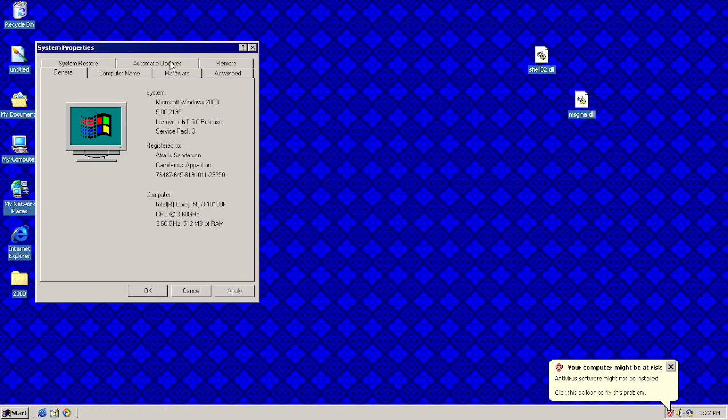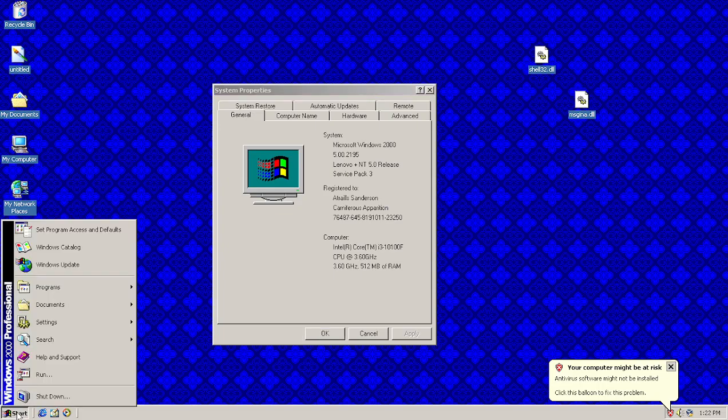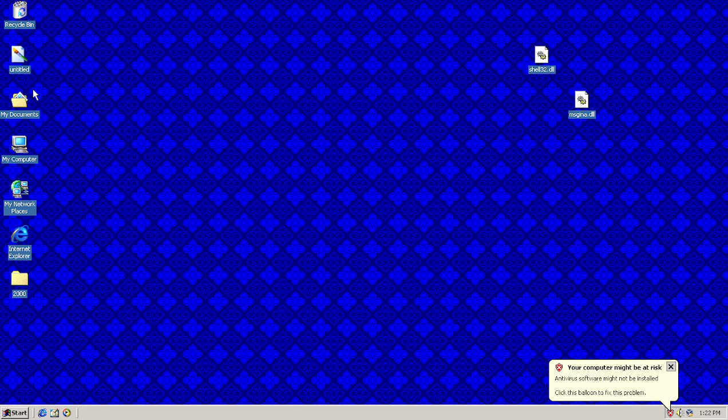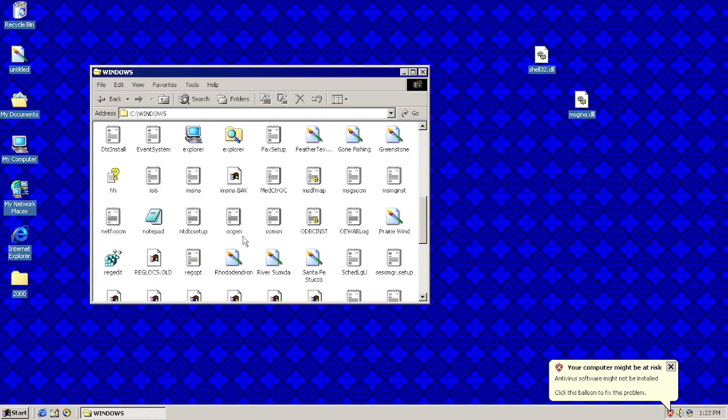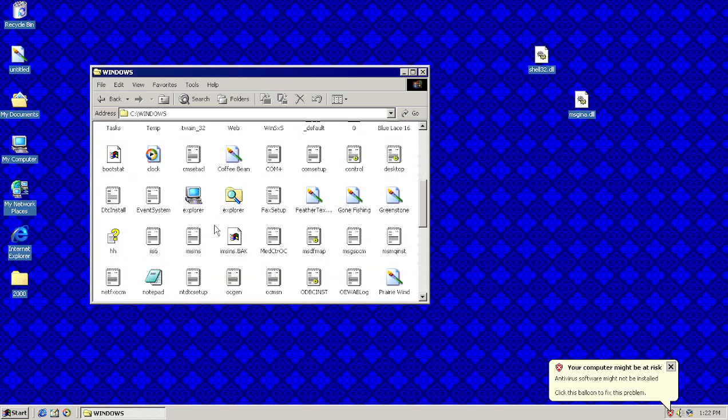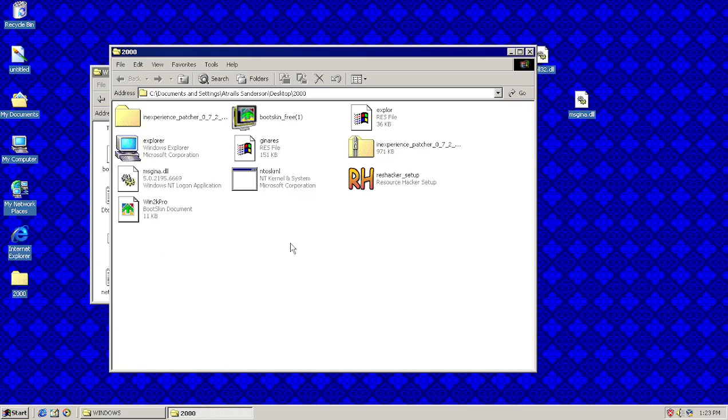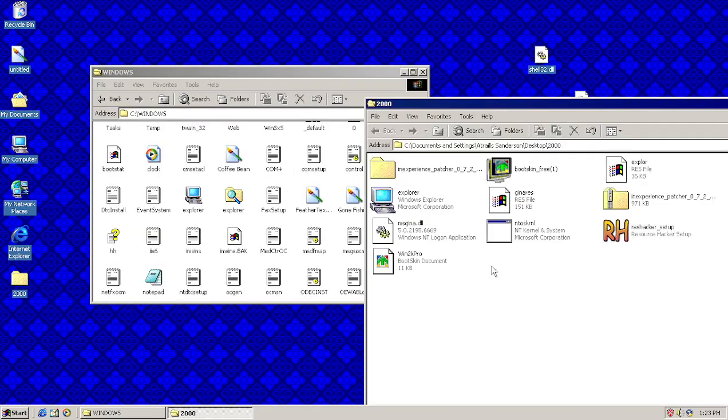Well, in order to make your start button say Windows 2000 as well, you gotta go into the operating system files. Not only that, but you should have a copy of the Windows 2000 operating system files loaded up on a virtual machine and copy it over.